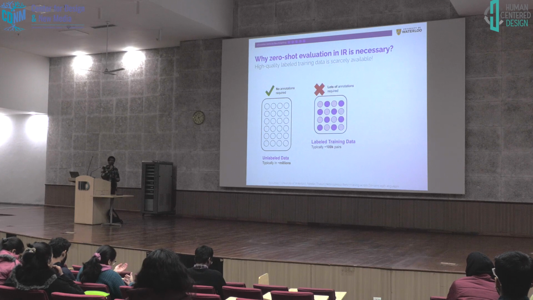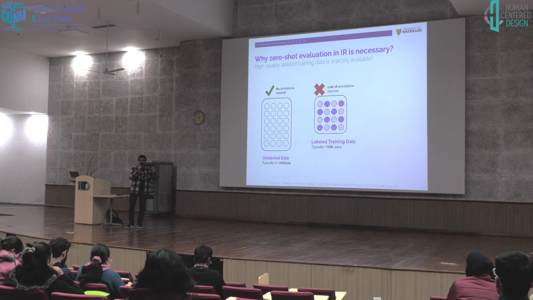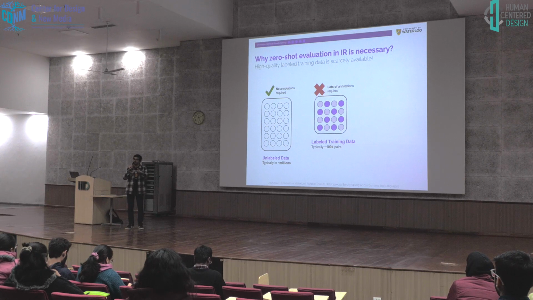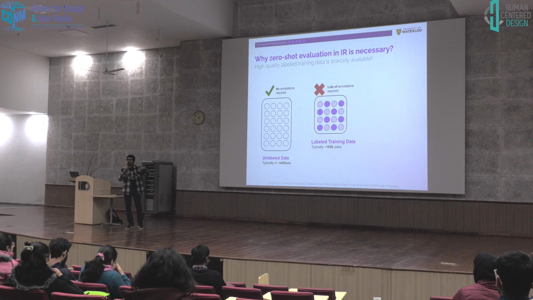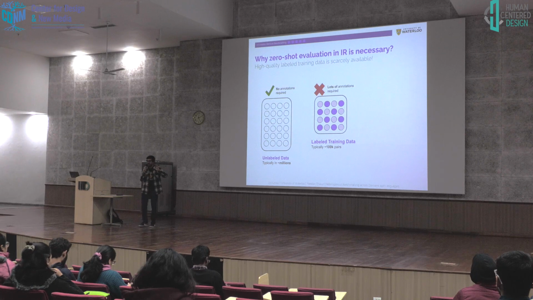The issue is when you have to actually create training data. If you have to create training data, you would need to first come up with an annotator. So you need to find or hire someone. That person will have to go through these queries and these passages. Probably, let's say he or she can do 1,000 in a day. And then you'll have to generate at least 100,000 pairs. So you can imagine how cumbersome this effort is going to be. It's going to take a lot of time. It's going to be expensive. And even after that, you'll probably be able to get about 100,000 training pairs.